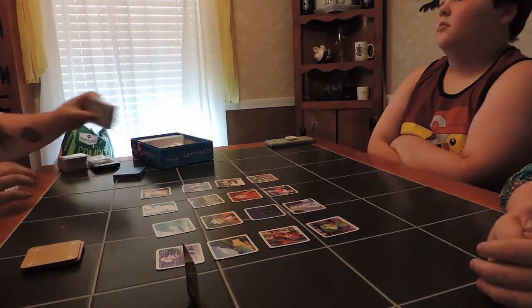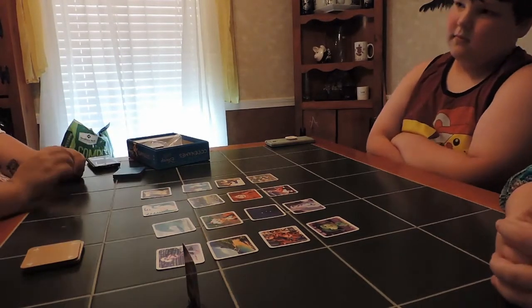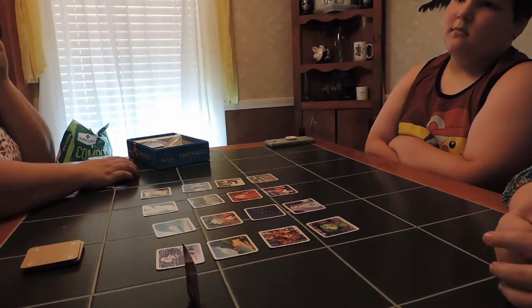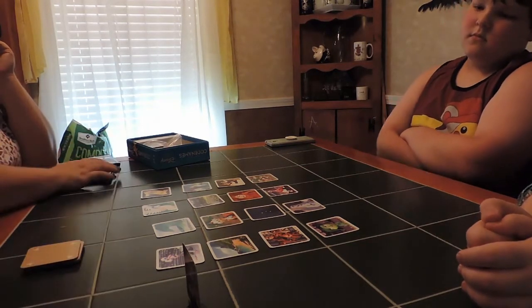You can't talk, and you're not supposed to look at the grid when you're giving the clue. And once you choose one, that's it. You don't get to re-pick. Okay. So I get to go first. And you're only trying to get her to guess your colors.